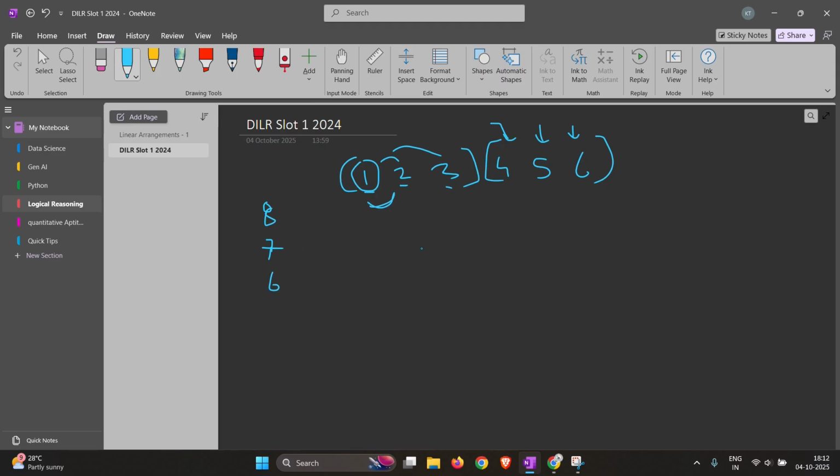This will have 6 additional matches. Now this will only have 2 additional matches, because all the matches of 4 with these teams have been considered. So the same team matches are the only ones left, and there is only 1 match in the same team. And this 5 will have one more additional match, and for 6 we have already considered all the matches. So 7 plus 1 is 8, 8 plus 8 is 16, 16 and 6 is 22, plus 2 is 24.